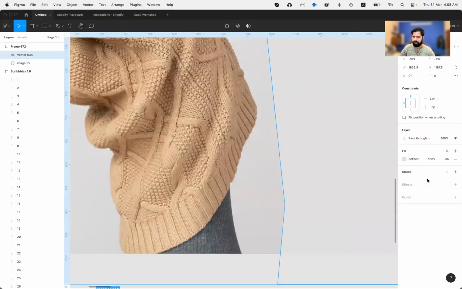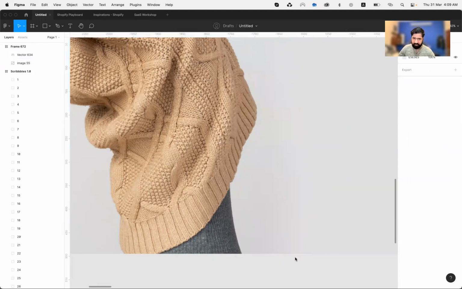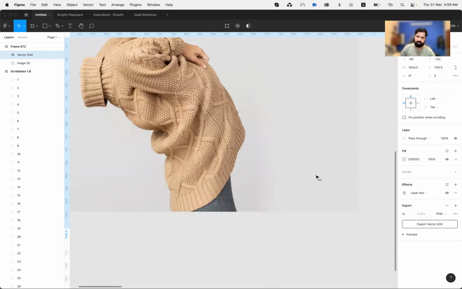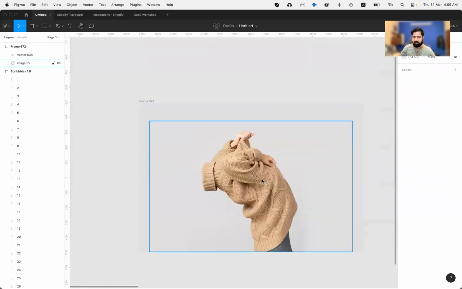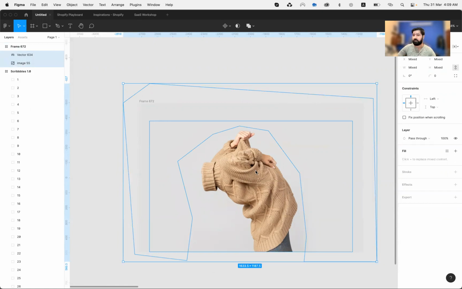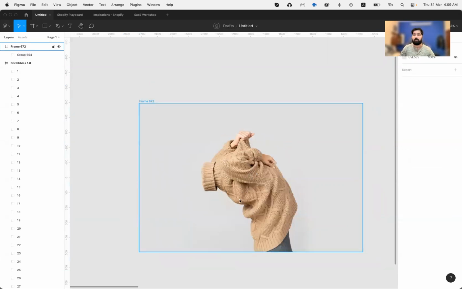So what we can do here is go to effects, and then we will choose layer blur, and with layer blur we are going to increase the blur level. If you see here now, this layer is blurred really well with the background. So now we cannot see the boundaries of the image anymore. So this is how we normally remove the boundaries of the image when we are using a flat background image. So this is again an interesting tip for you. It might be really helpful.